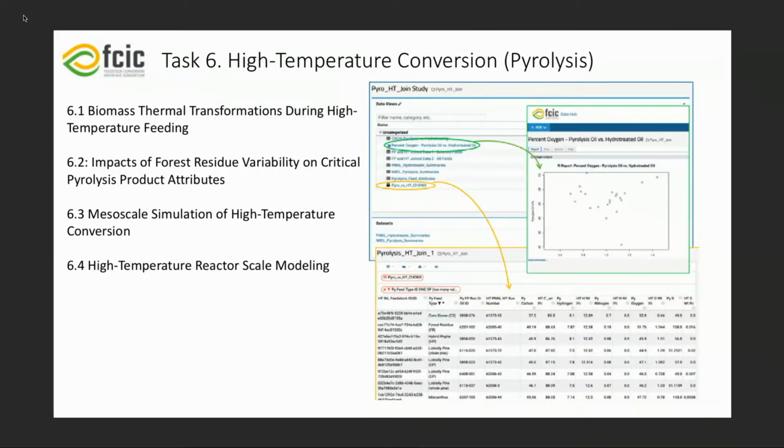Then one here is pyrolysis. Pyrolysis is another conversion technology where you take biomass, mainly dry biomass, and you heat it up in the absence of oxygen, and then what comes out is an oil phase, and then there may be a char phase. Maybe you've heard of biochar if you're interested in climate change and carbon management. People talk about biochar. It's made through this process of pyrolysis. But depending on how you tune the process, you can make oil or more char or so forth.